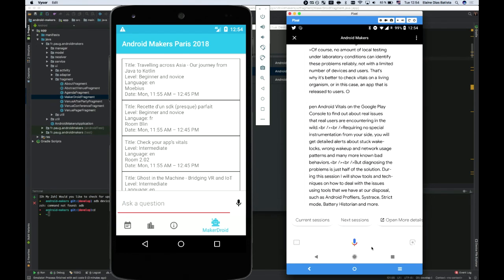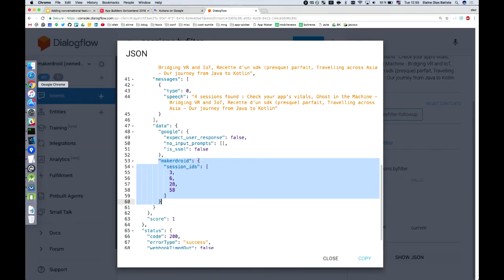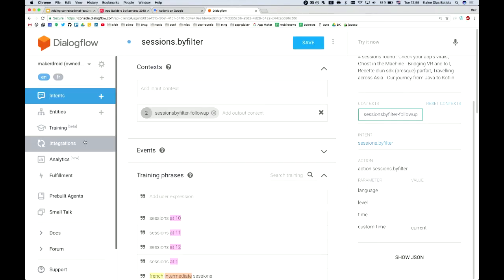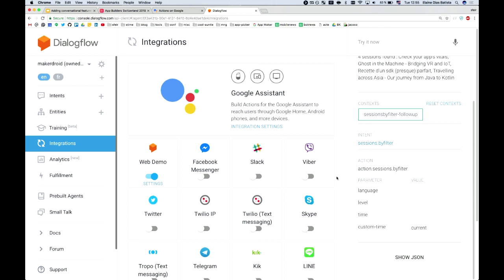Do you have something to add? Maybe you can just check the integration part in Dialogflow, just to see that it's very easy to add it not only to the assistant, but also if you have Slack or Telegram, or if you want to add it to your website. A really big benefit of Dialogflow is that we are working with an agent that is also localized. We did it in French too.